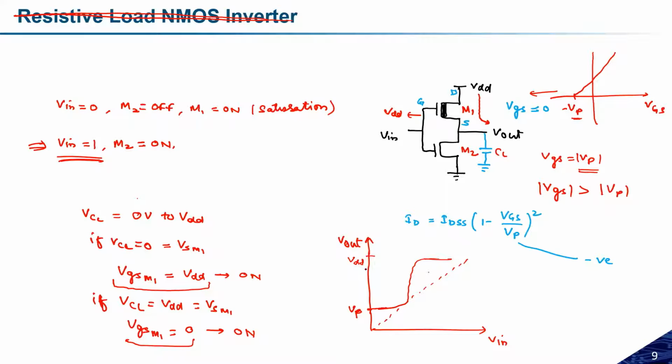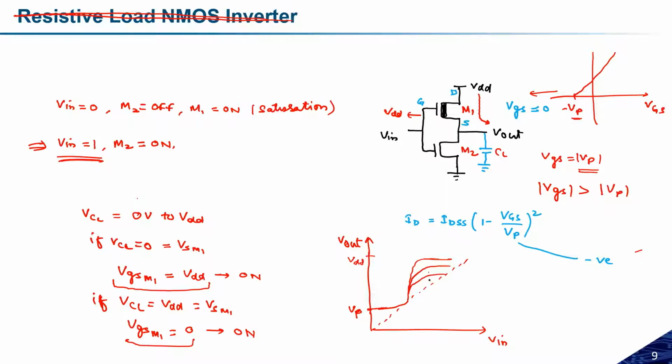Sir, if I label the above resistance as R1 and below as R2, then it will be R2 upon R1 plus R2 times VDD, right? Yes. It will be some fraction of VDD by voltage divider. So it cannot reach the maximum. If you remove the resistance, meaning the R1 resistance of M1 is very low, in that case you can go up to the VDD. The behavior will be something like this.